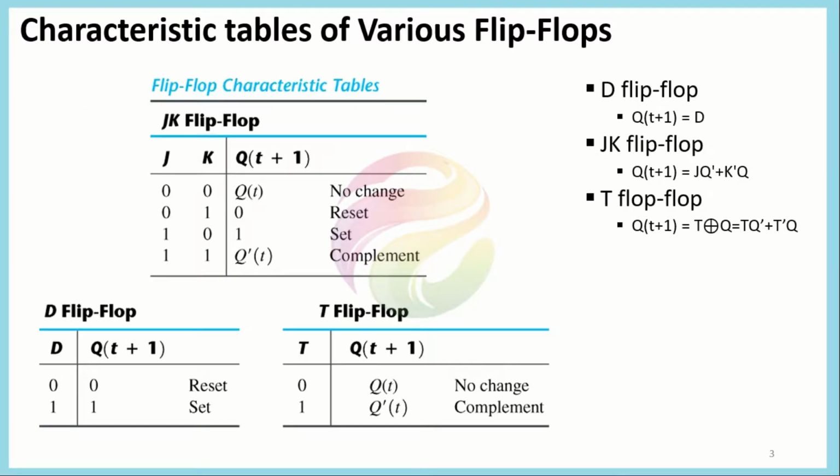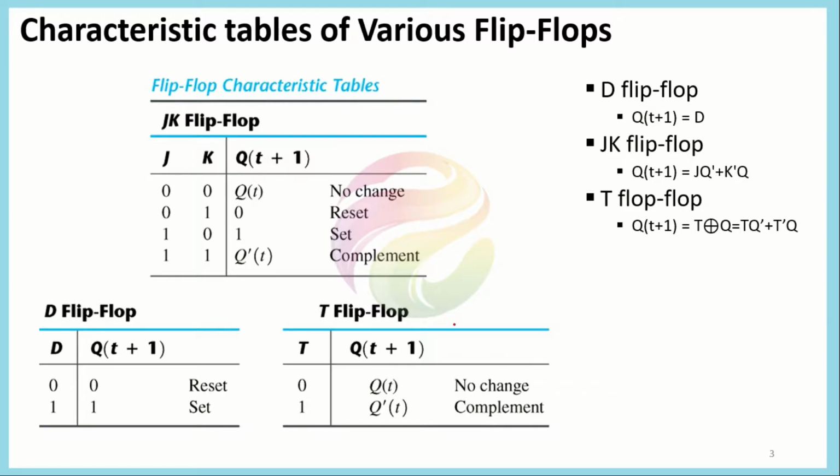Because we will be discussing the JK flip-flops and the T flip-flops, for the sake of revision, we are showing this chart. We have already seen all these flip-flops and their equations. For the JK flip-flop, if both J and K are equal to 0, then we don't have any change in the output. If K is equal to 1, that would turn our flip-flop into the reset state, and if J is equal to 1, it will turn our flip-flop into the set state, while if both of them are equal to 1, then the present state would be complemented.